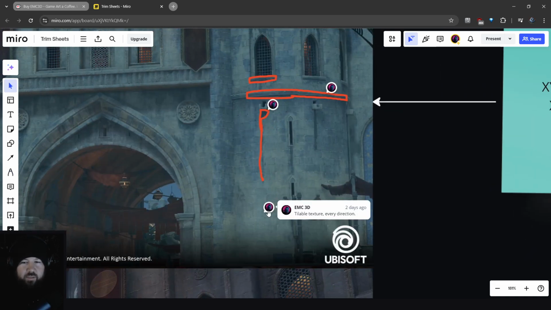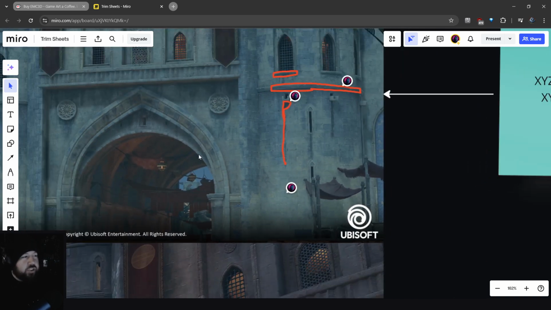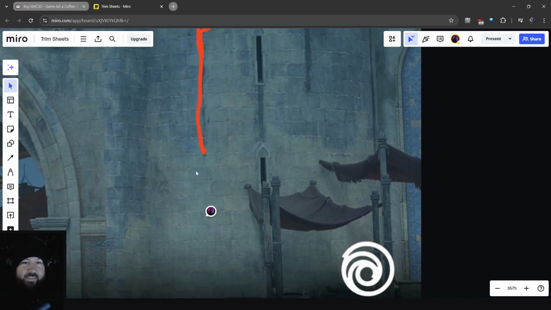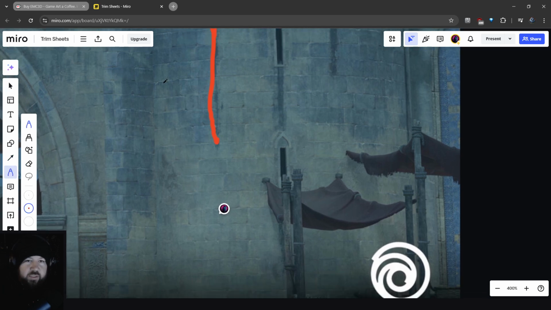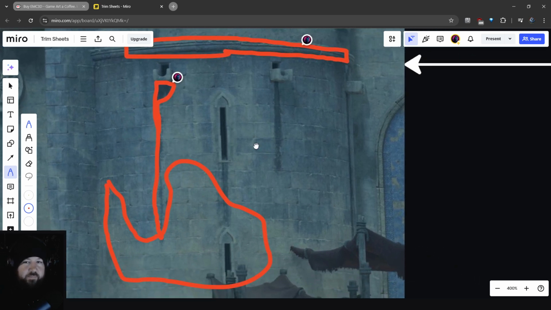What else have we got? Tilable texture every direction. So the brick is covering so much of this castle. That needs to be an XYZ tiling texture, tile in every direction. It makes unwrapping stuff very easy to do. You'll also notice, if it comes up on your monitor, there is some slight dirt or sand here that is vertex painted in. You can tell it's very different.